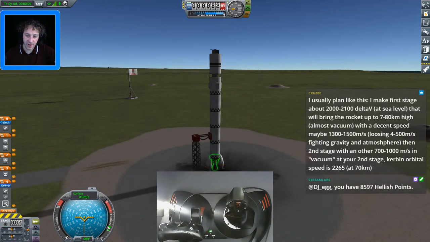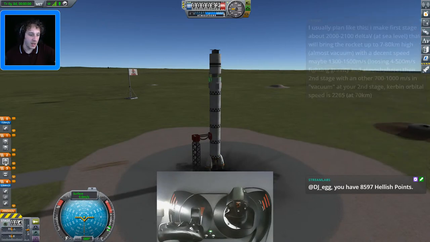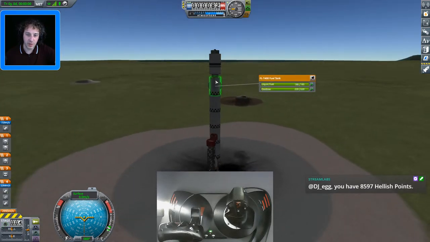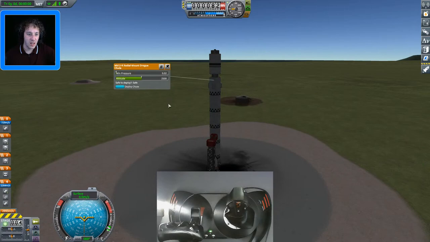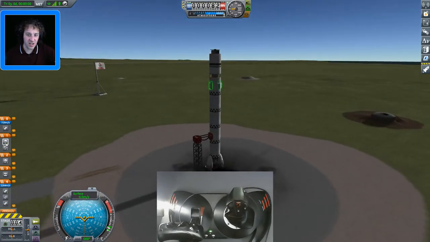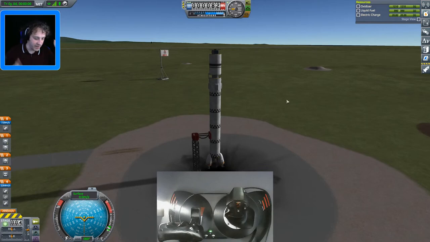Okay, so at the first stage, we're going to let go of the clamp. We're going to fire all the engines. Then we're going to release the satellite. And we're going to attempt to then use the, not the fuel tank, the drogue chutes to slow us down to the point where standard chutes will allow us to land with the landing legs. Right, okay, let's give it a go.